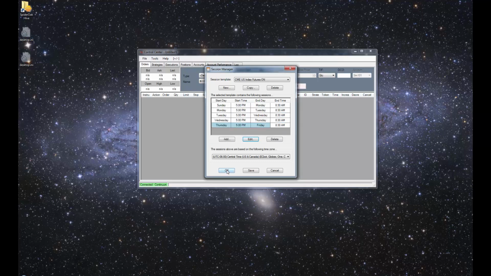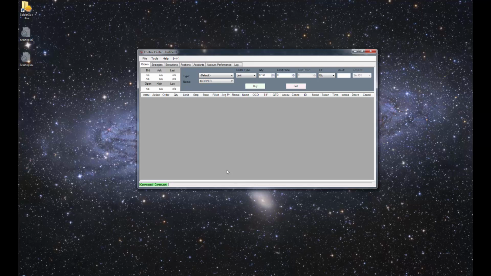And there we have it. Click OK, and we're done. Okay, so now we're ready to start building the workspace, which will make use of this custom overnight session template as well as the RTH.